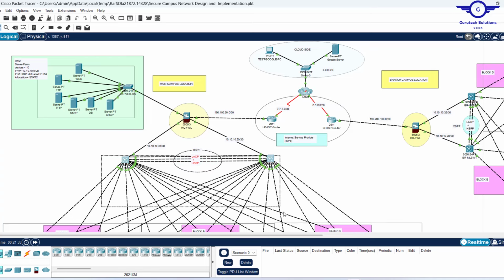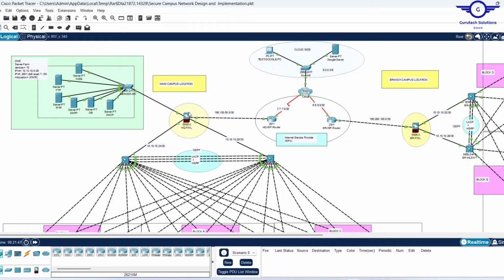The inside zone is the trusted zone. We trust our inside users 100%. The server farm is partially trusted, because internet users can directly reach our server farm, but we don't trust the internet users.